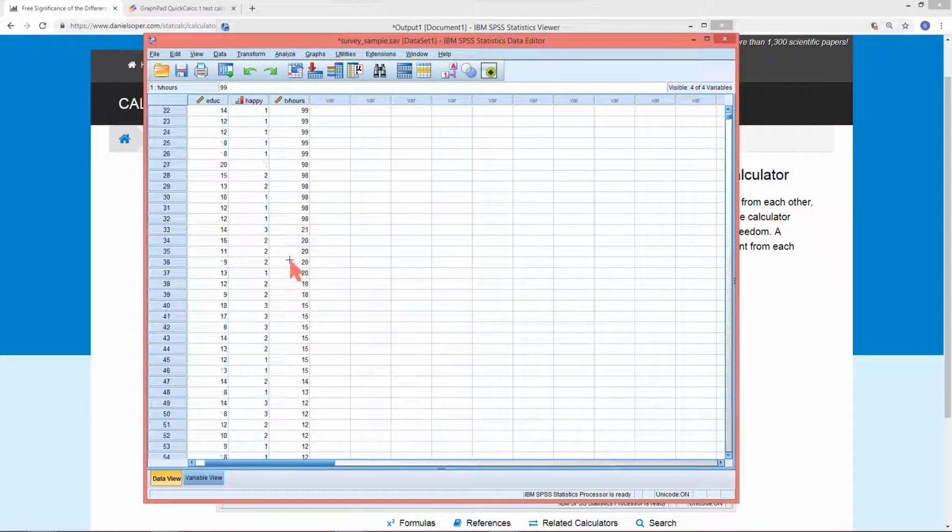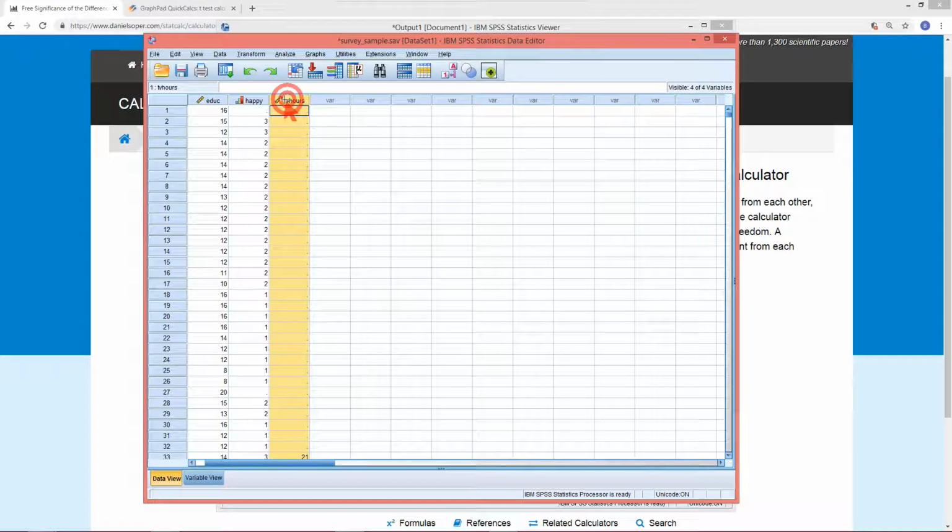All these crazy numbers like 99 are also not valid, including 98. 21 seems a bit ridiculous. That would mean you sleep for 3 hours and spend the rest of your day watching TV. So in a real study, we might want to worry about that and maybe delete it as invalid. But in this case, we're going to leave it because it looks like someone answered that way, and I guess maybe that's the life they're living.